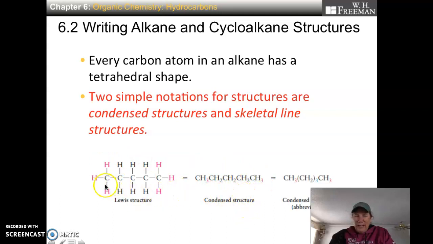So instead of writing CH3 like this, you just write CH3. And then this one would be CH2, CH2, CH2, and the end would be CH3. That's how I tend to write it. If it doesn't make sense to you this way, and you'd rather just write out the lines, because remember, every carbon has to have 4 lines attached to it. Okay, you could write it out this way. There's a condensed way. This one you don't see very often. And the other one you'll see, and I'll show you in a minute, is what they call a skeletal line, and I'll show you that one in a minute.